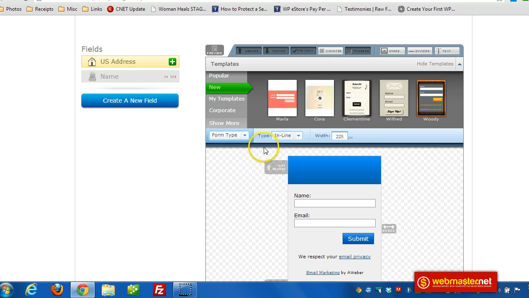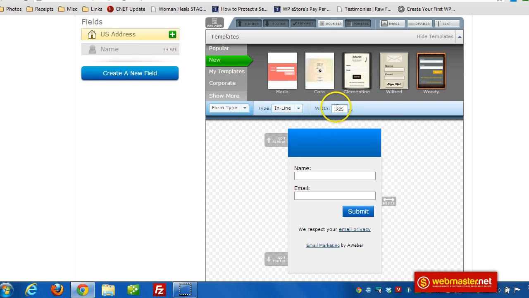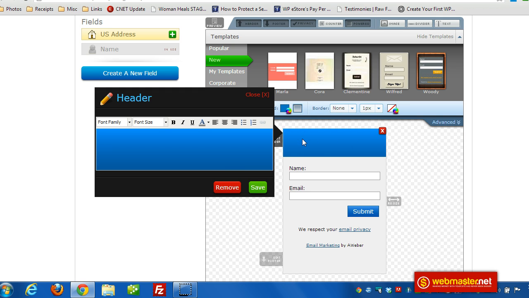But I'm just going to stick with the inline, which is something where you can paste the code anywhere on your page, whether you want to put it in a sidebar widget if you're using WordPress, for example, or just below a post, wherever the case may be. So inline is just right within the HTML of an existing site. Okay, and we can adjust the width either exactly, or we can modify the size just by dragging this handle here.